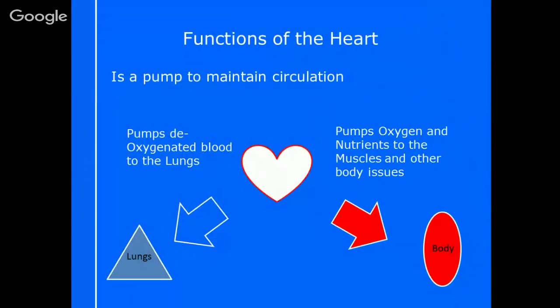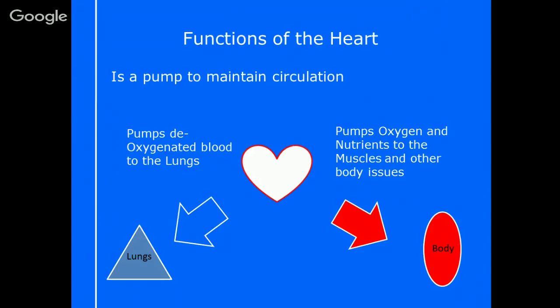So let's look at the functions of the heart. Why do we even need it in the first place, let alone have to understand about it from a fitness perspective? The heart has two main functions, both of which are really one function. Its function is to pump and therefore maintain circulation. So it pumps blood. That's all the heart does. It's a great big muscle that pumps blood. It pumps blood in two different ways, as this diagram shows on your video screen right now.